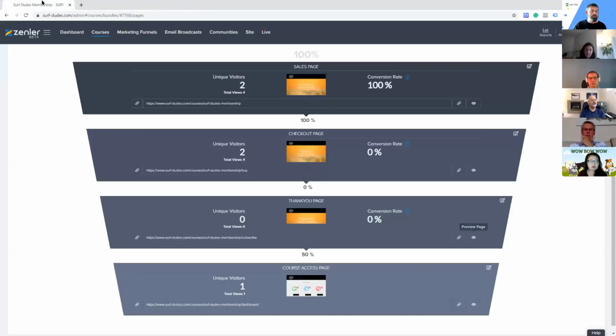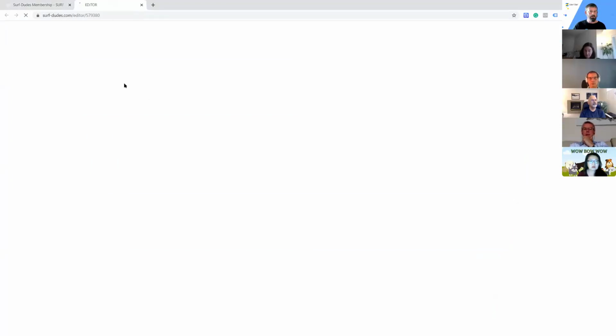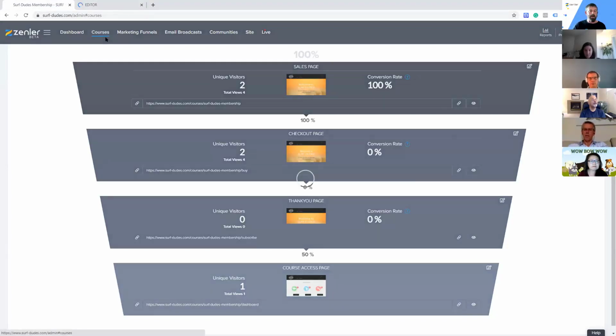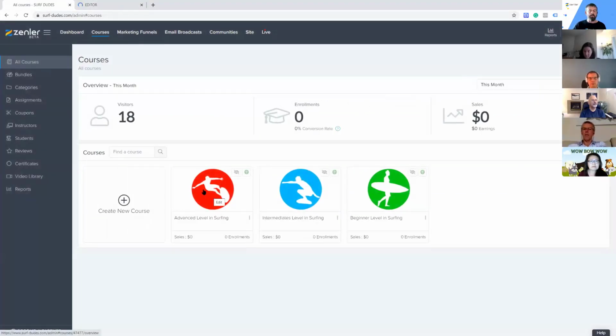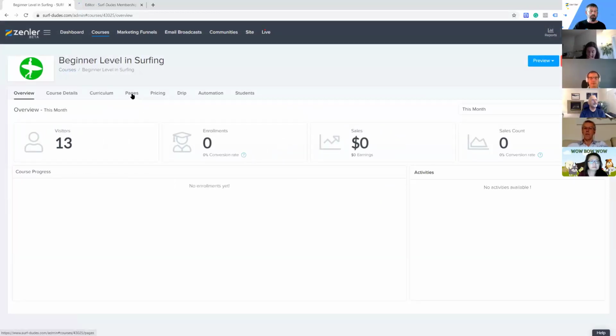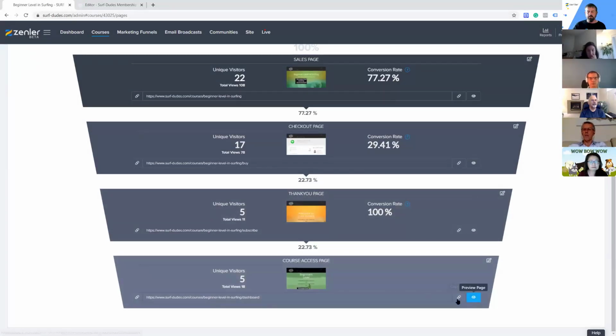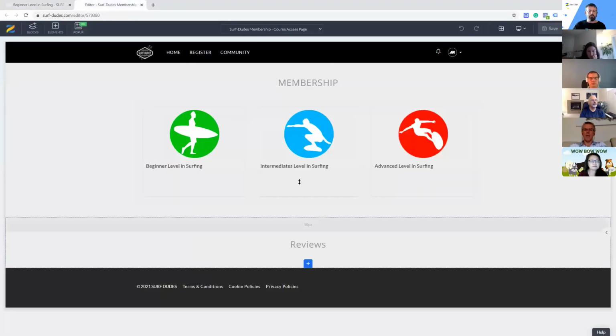So I'm going to jump into this page and edit it. And while that's loading up, remember we're editing this course access page for the bundle. I'm going to jump back across to the courses, because what I'm going to need to do is grab the URL for each of the courses when I put the blocks in. So I'm going to jump into Beginner's Guide, go into Pages, go down to this course access URL, and copy it. Okay, so now that's loaded.